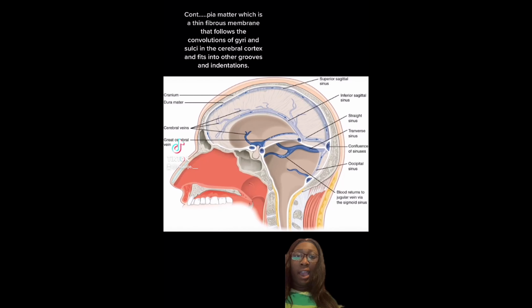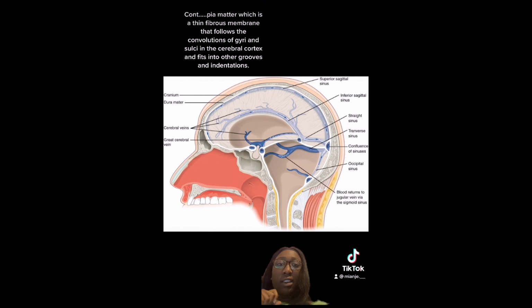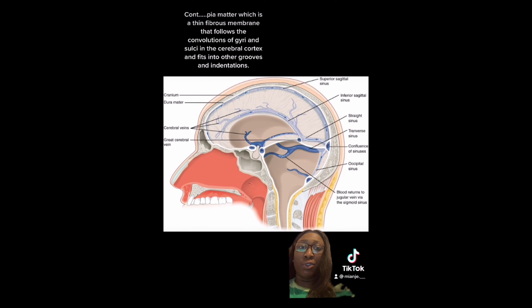The internal carotid and vertebral basilar systems are used in this process. After passing through the CNS, the blood supply runs through the dural sinuses and veins. As you can see above in this picture, the blood circulation will run through the superior sagittal sinus. Then it will absorb the CSF from the meninges, running across the occipital sinus and along the straight sinus. After reaching the straight sinus, it will drain into the transverse sinus. The transverse sinuses connect with the sigmoid sinuses. Then it will connect with the jugular veins, and from there the blood will be circulated back to the heart to be pumped and reoxygenated again.